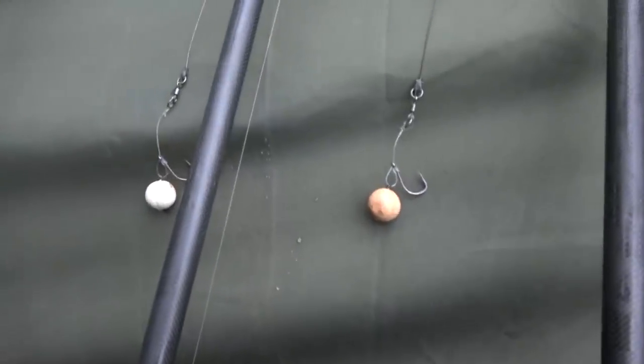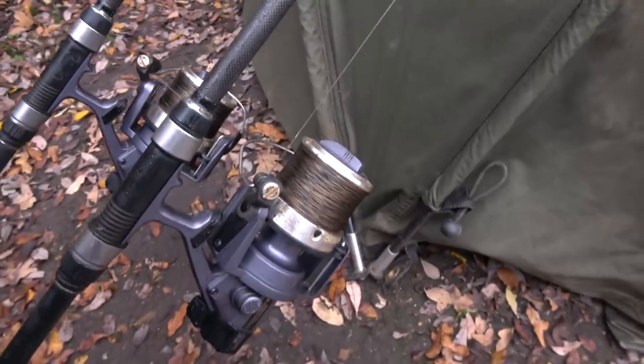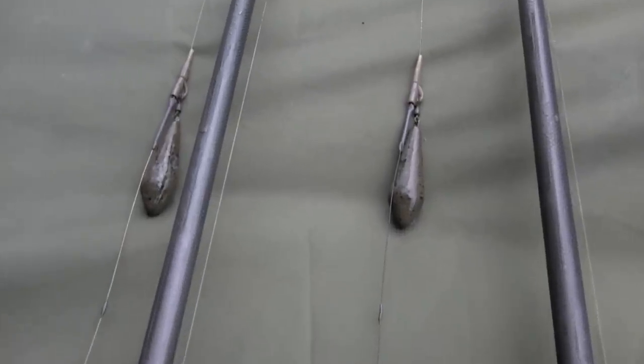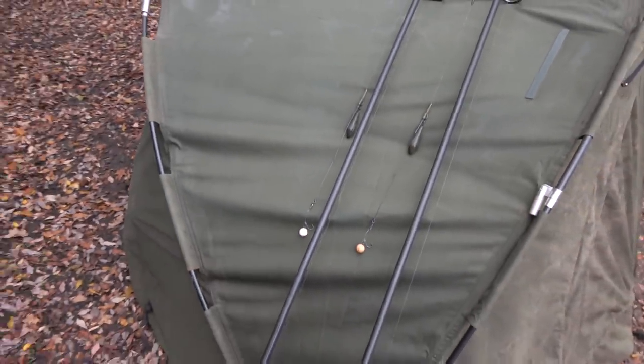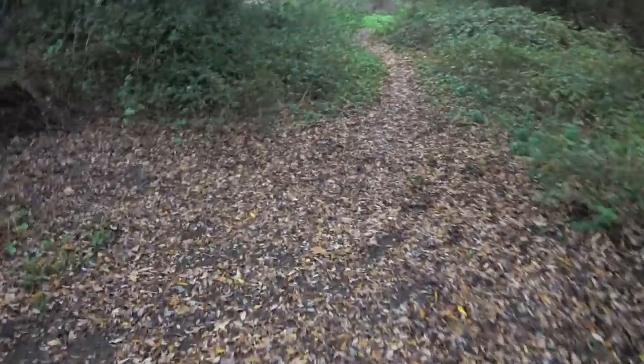I've brought the old rods in - they came back clean as anything, definitely fishing well. The beauty of using braid is when you pull the rod up you can give it a little pull back and feel that it's clear. With mono there's too much stretch and you can't feel that. So yeah, four ounces, semi-stiff booms, double ring swivels down to the hinge, big old loops. Both were fishing. Haven't seen anything - just one tench - so I'm going for a mooch about now.